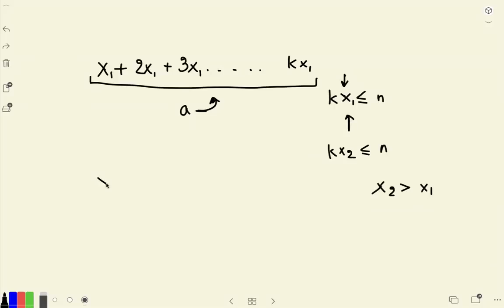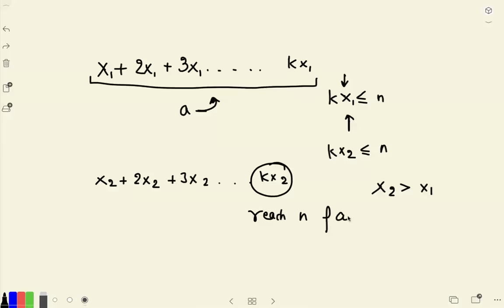Then that means the sum I would receive is x2 plus 2x2 plus 3x2 and so on till kx2. Now it's very obvious, right? Because you increased x2, this term is going to reach n faster. Because it is going to reach n faster, that means the number of terms over here, let's say the number of terms are b, then b is definitely going to be less than a.